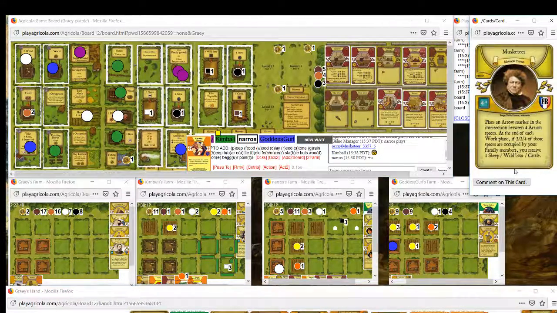Naros plays musketeer. Pretty weak card in my opinion, but there's a good amount of family members. So, well, no, I don't get this. I'm interested to see where Naros is placing this.